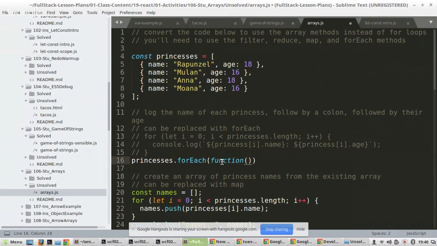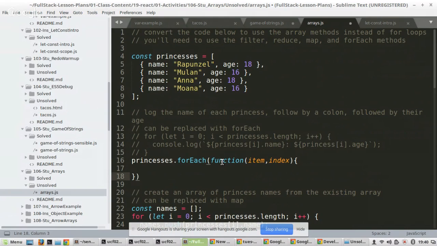Everybody, this is important, so pay attention. It's the current item in the array that we're iterating over, and then the index of that item. So when we use a for loop, we just use the index, right? Then we go back to the array every time and get that item from the array by its index. With forEach, we don't have to do that because it'll just give us the current item that we're iterating on. We can just work on that, which in most cases is what we need. We don't need the item next to that one or some other item. We just need this item.